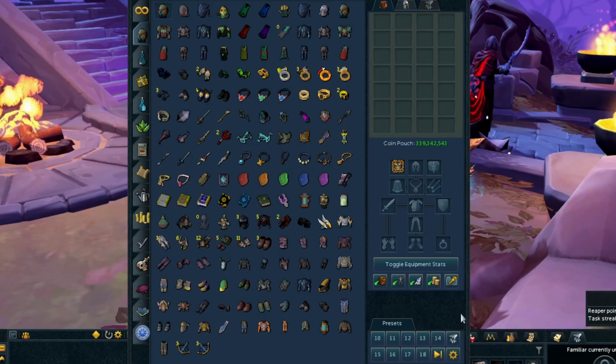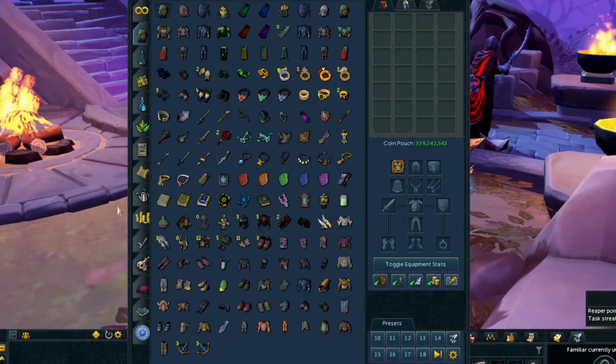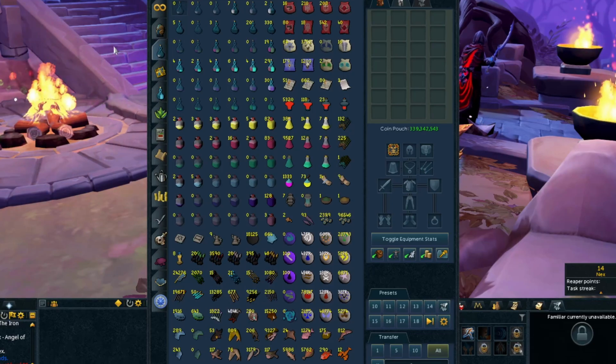Obviously, it's nice to have the separation between the weapons and the other gear, but when it comes to full-on armor sets, it's nice to have the top section looking gorgeous, but otherwise I like the horizontal stacking. Moving on to our PvM Supplies tab.